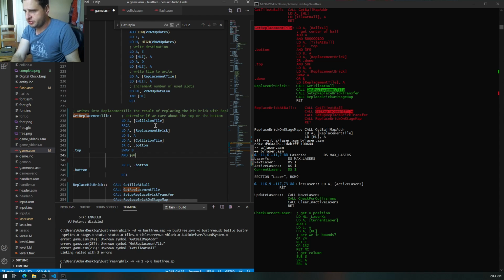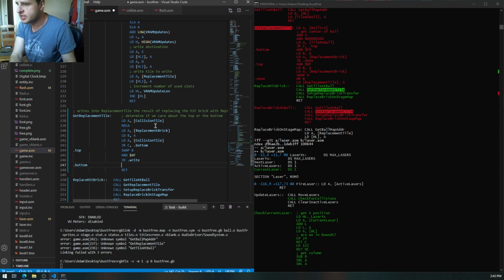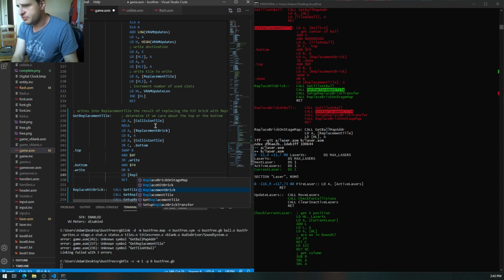And I think that's all we want to do. And then here in bottom, oh, actually, yeah, no, we have to do it like this. This is a little annoying. It kind of sucks, but. And then in bottom, I want to jump to this, call it right, I guess. And then in bottom, we want to clear out the top, or the bottom, so that we can just mask it in. And then we're going to have that right here. I don't think there's a nicer way to do this. All we do is we OR it in, and then we're going to write into replacement tile the new value. I think this will do what I want.